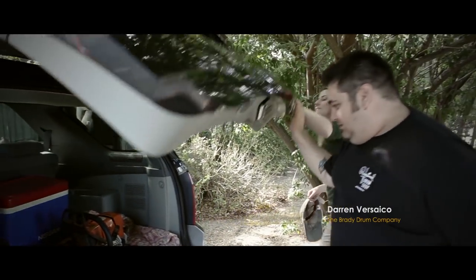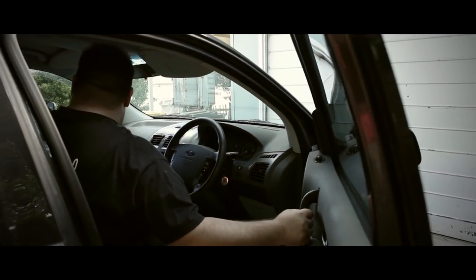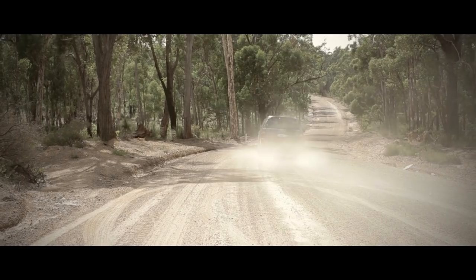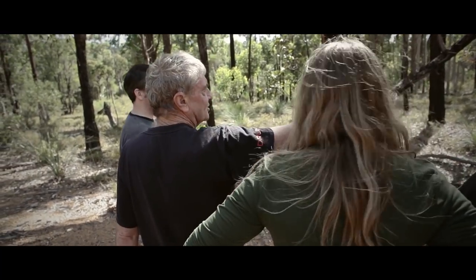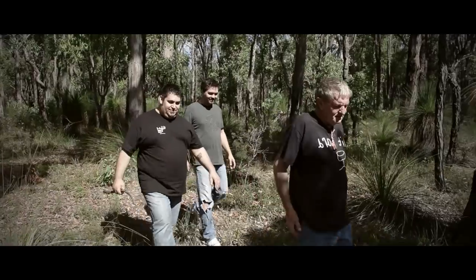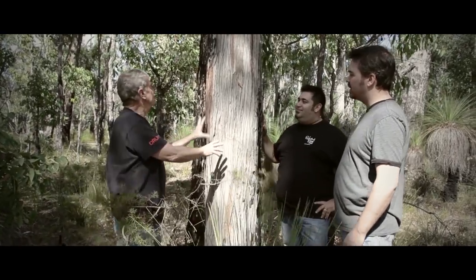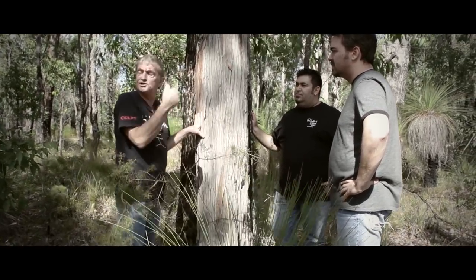Alright, off for a Brady walkabout. Let's get it. Alright Shannon, well you've traveled halfway around the world, you've played on the Jarrah kit, you know what it sounds like. This is one of them — this is the Jarrah forest that we're in now, and this belt goes for about 200 miles north-south and about 60 miles this way.